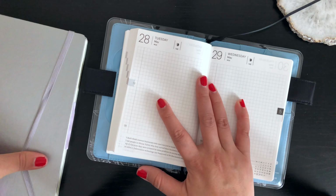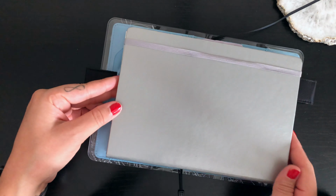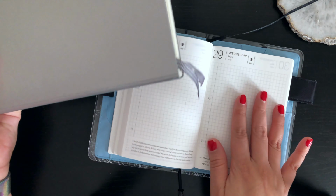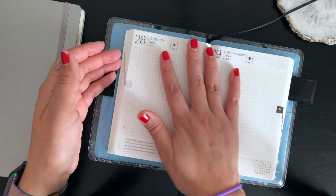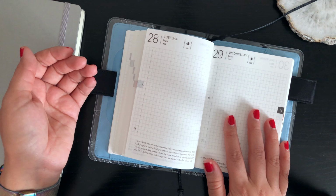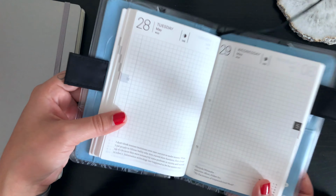Again, size reference, if that is important to some of you. That's perfect. See, look at that. This is the size of 2 pages right here, just about. I will try to introduce the specifics there if that is super important. But yeah, it is definitely a smaller one, but that's important to me because this needs to be able to fit in my bag without it being too big or being too heavy, and this is perfect.